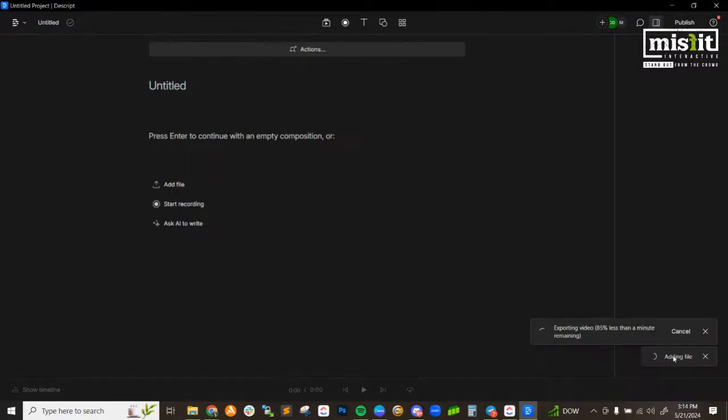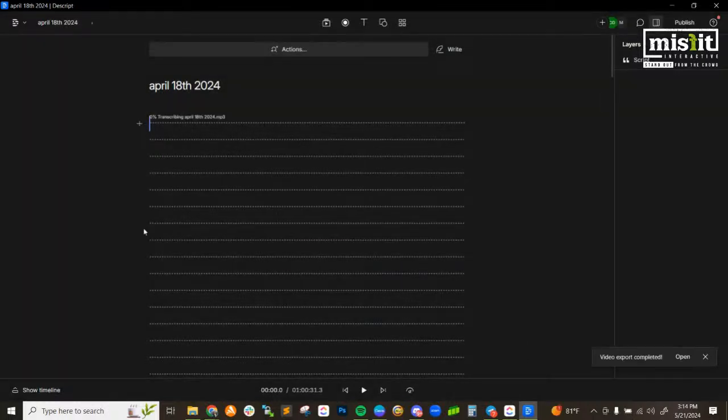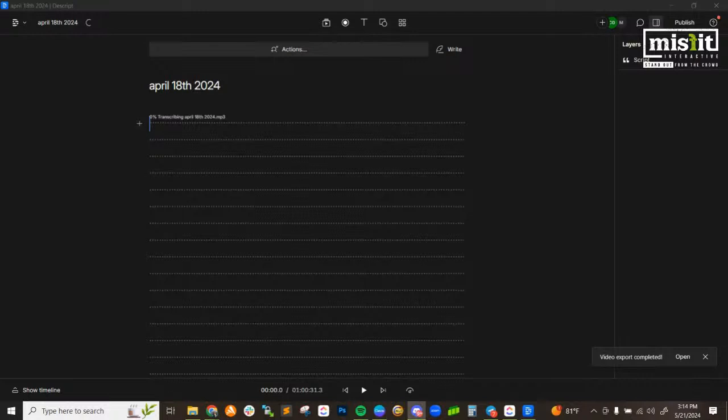While it's doing that, I'll show you. There we go. So now it's analyzing the audio, transcribing. I'm not going to choose any speakers yet, so I'm just going to say done. Once the words show up, I'll show you the AI stuff that makes it just so much easier to edit, because it's taking out all those things that you would have to edit out anyway.